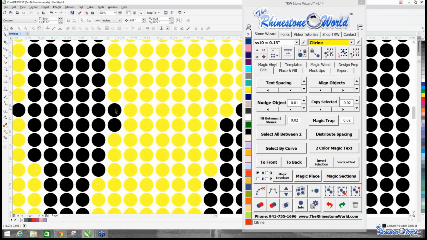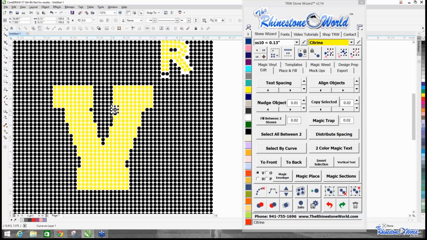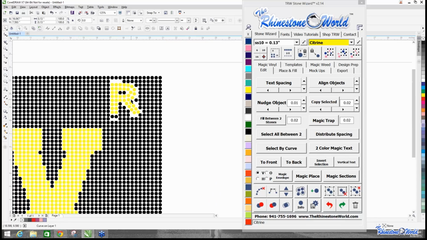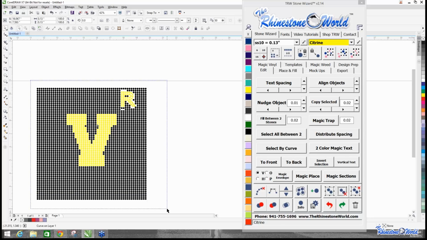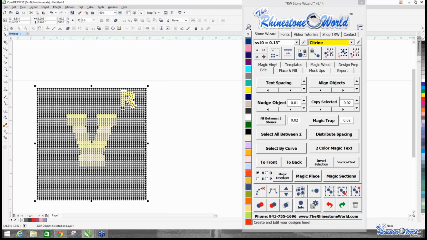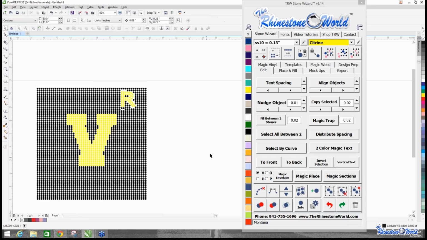And then you can come in here and just do some different editing. But that's when you're working with a vector design, just a solid vector image, rather than the Rhinestone font. With the Rhinestone font, because it's already made, the merge overlap works a little bit better. All right, so that was using the magic lasso, which is right here, which has the 4 circles, and then inside has like a wrapping around 3 circles.